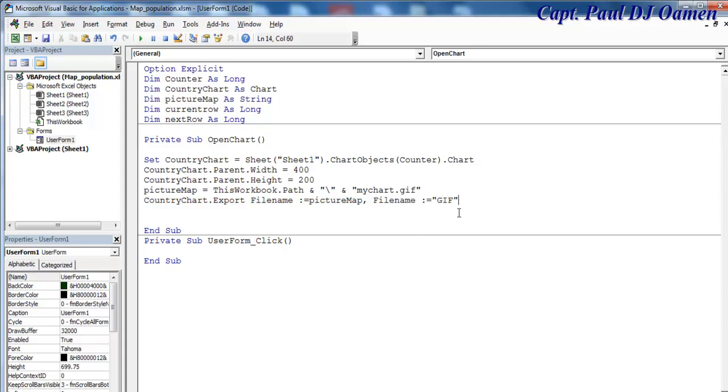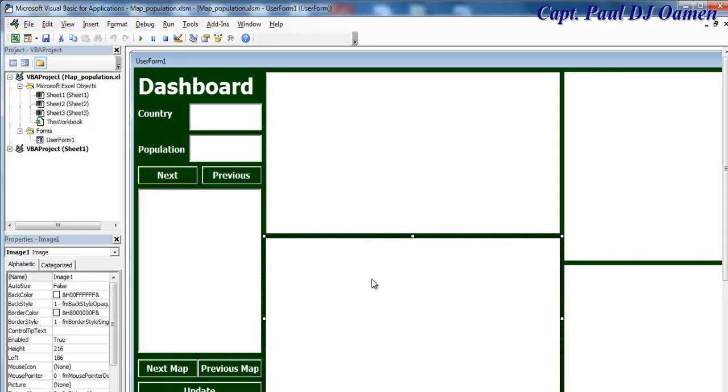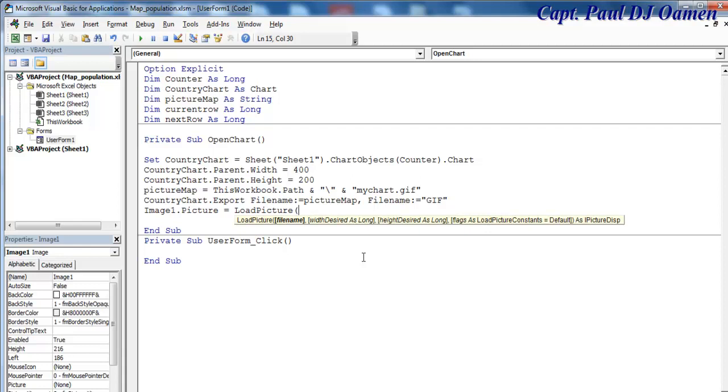There we go. Alright, and I want this picture to be right inside this Image1. So copy that, come right in here, and underneath here say Image1.Picture equals LoadPicture, and the picture I want you to load is going to be picture map, this very one right there.